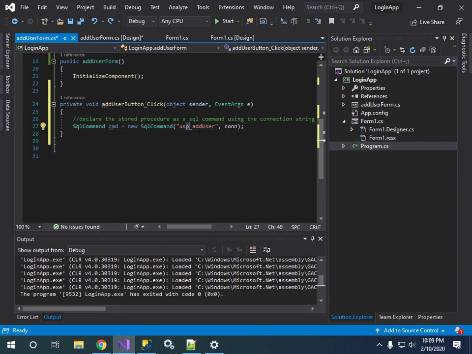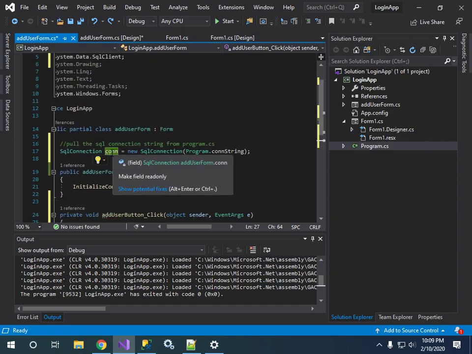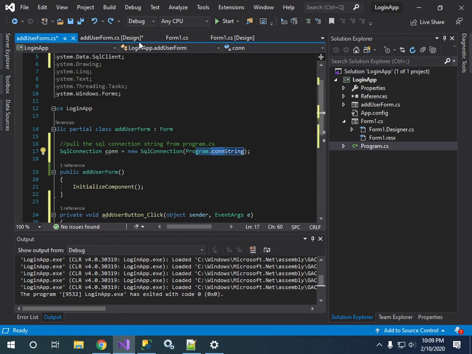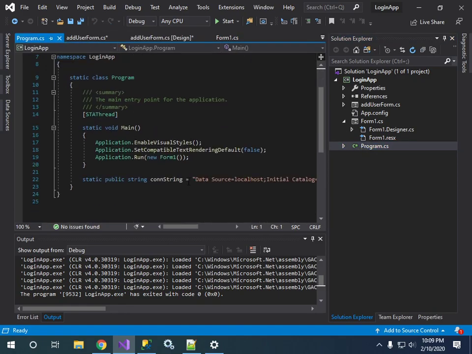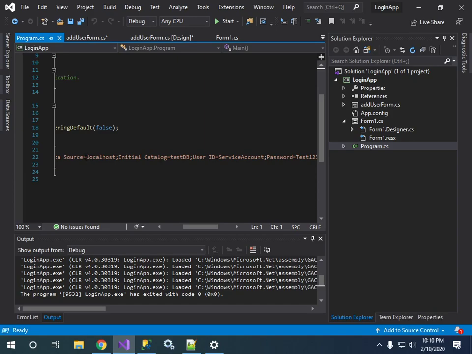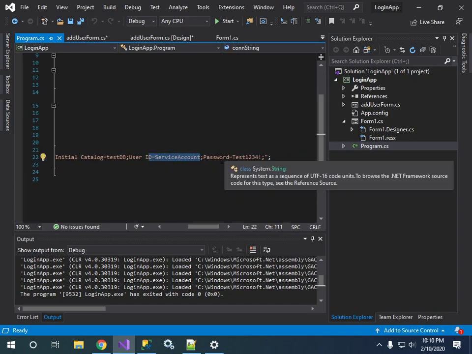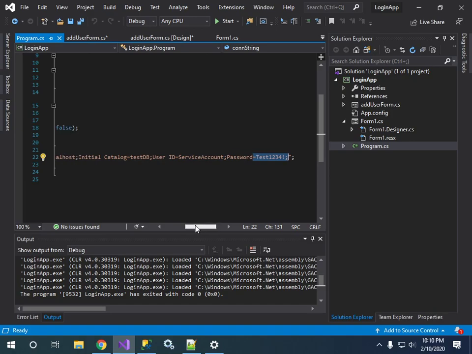Or in this case, because it's a stored procedure, you just give it the name. And then the second argument is what is the connection string we're going to link to this command, which, as we know here, is linked to the program file, which is linked to the actual data source here, right? My localhost database, it's going to run everything as the service account login using the password that I provided.